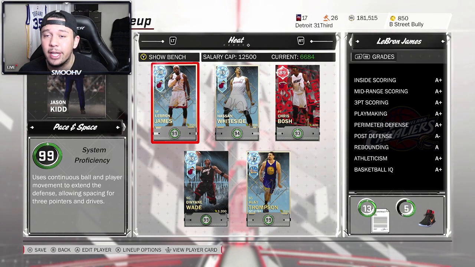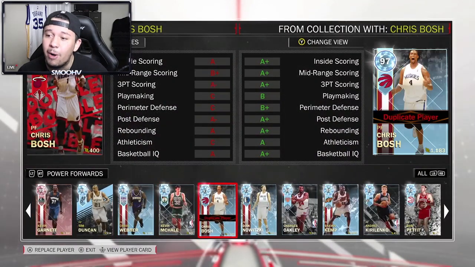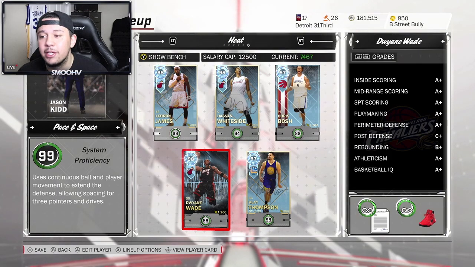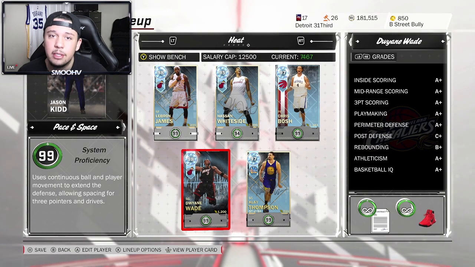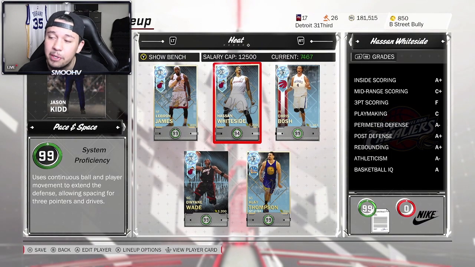We're going to try them out firsthand right now. And we also got this ruby Chris Bosh, but why would you use the ruby when we got the diamond Chris Bosh, man? So we're gonna go ahead and throw that in there. We also got the D-Wade with the Kyrie shoe. Yeah, you already know what it is. And we're on B Street Boys account. You already know what we do, man.